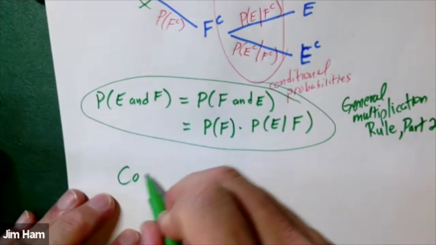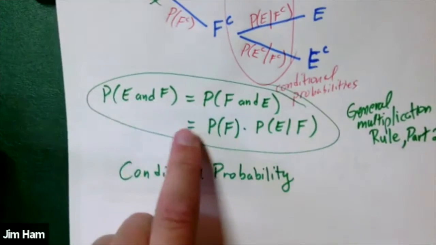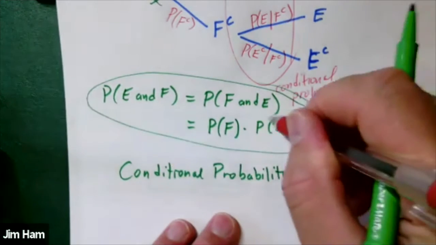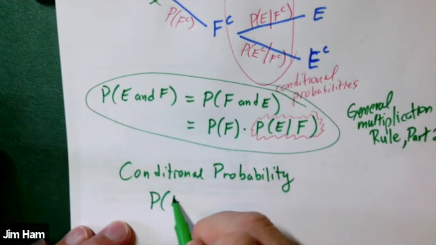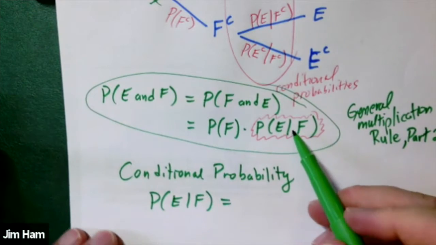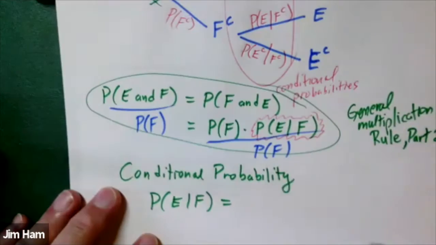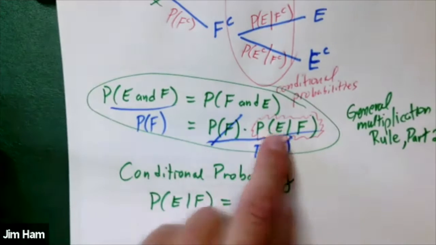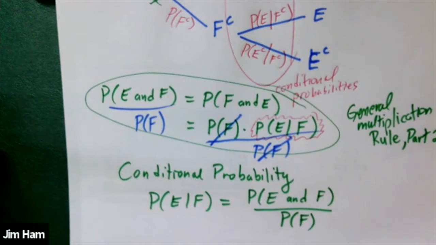Okay, so conditional probability rule is really not a new formula. It's just this formula, but instead of solving for probability of A, E, and F, we're going to solve for this one. Because the one that I circled there, that's the conditional probability. So the probability of E given F is equal to, well, what you could do, both sides of this equal sign, is just divide by the probability of F. And then those would cancel. So you get the probability of E given F is equal to the probability of E and F divided by the probability of F.